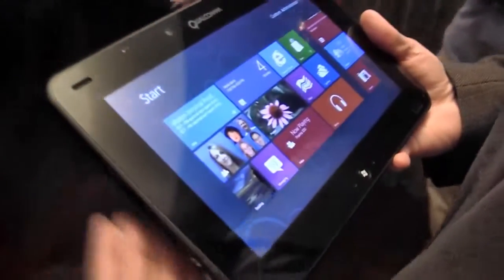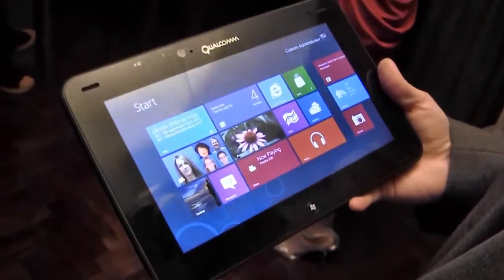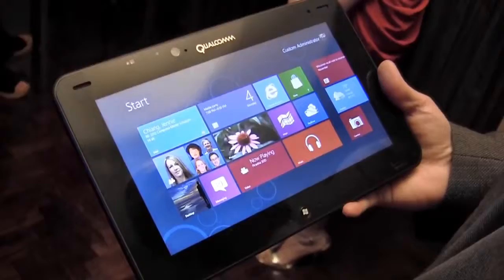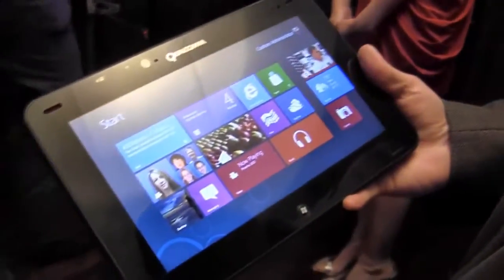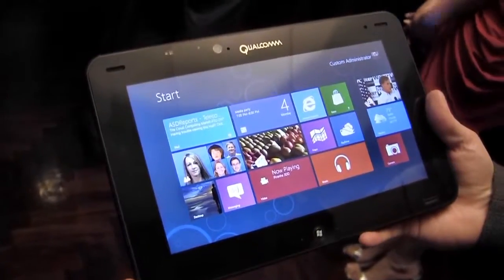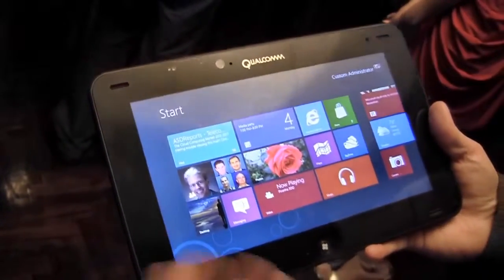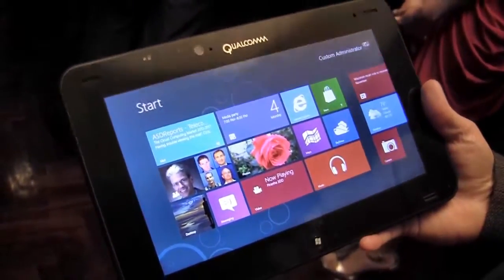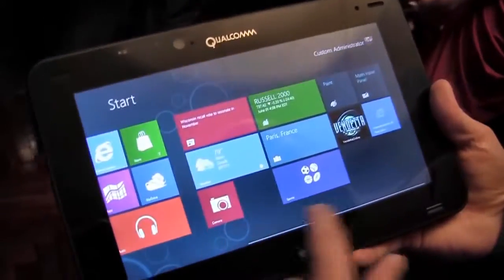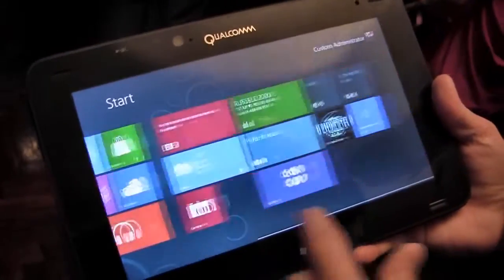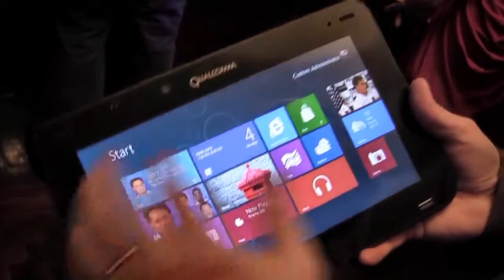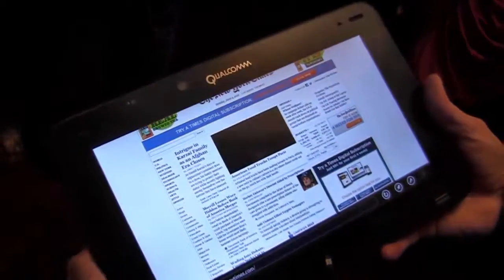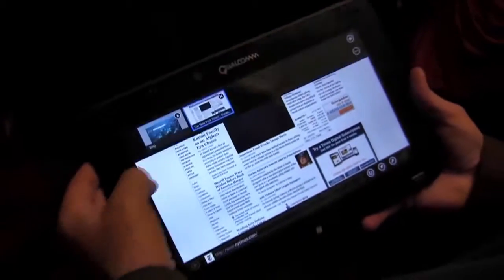And again, this is a reference platform, so we're not too concerned about final form factors, but we do use this with the development community as well, so that we can also develop applications, Metro-style applications. What you're seeing here is the new Metro UI, which is kind of the next generation of interface for Windows. And so you can see here, this is Internet Explorer 10.